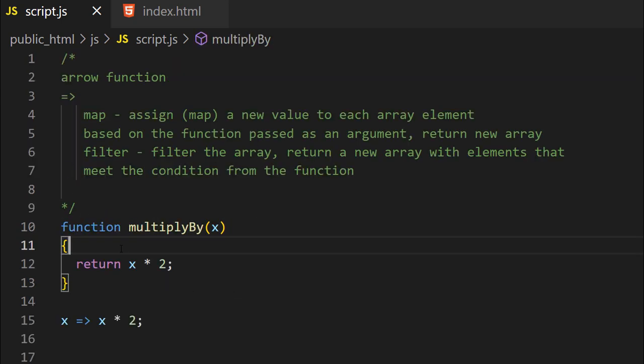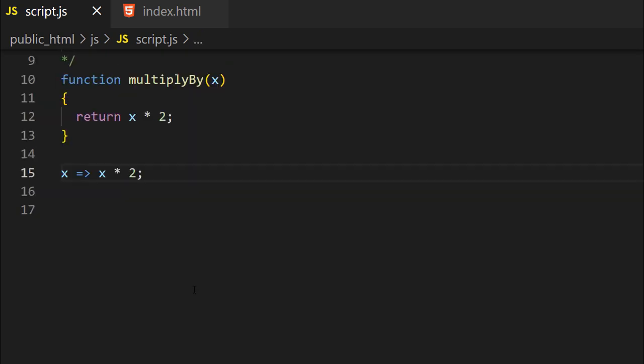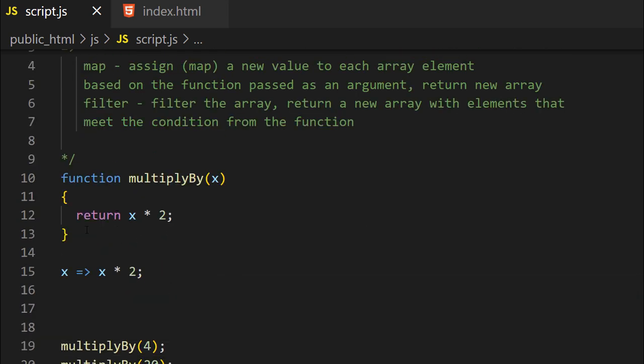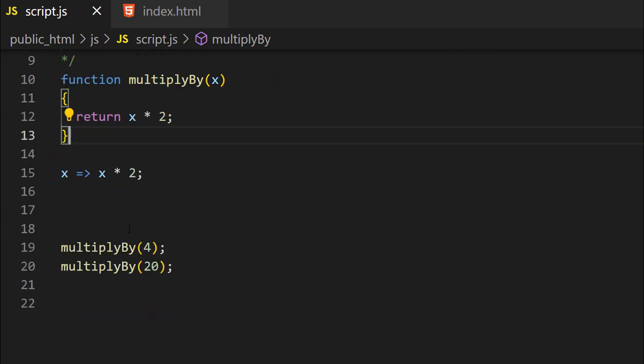But what was the original reason we created functions? We wanted to save the functionality of something and be able to repeat it many times in our code, right? So if we wanted to use it a few times, like this, and then maybe again, then we create a function, right? So why bother doing something like this, right?